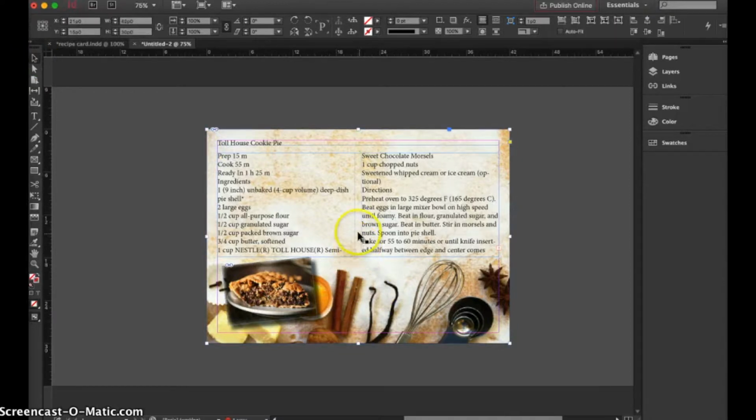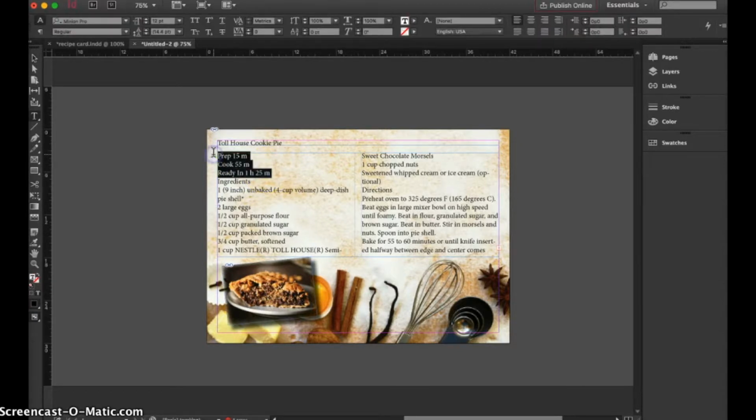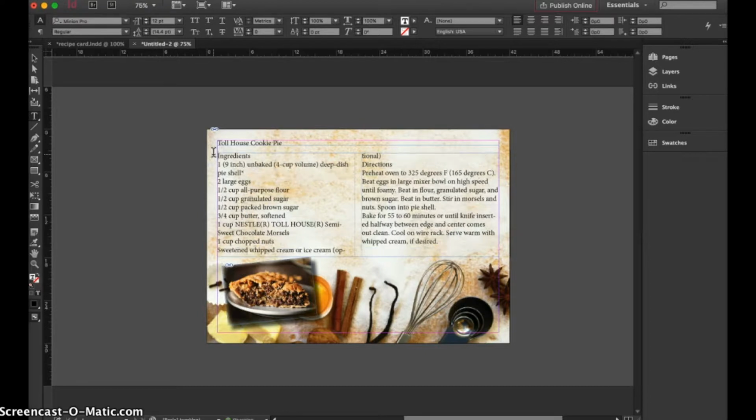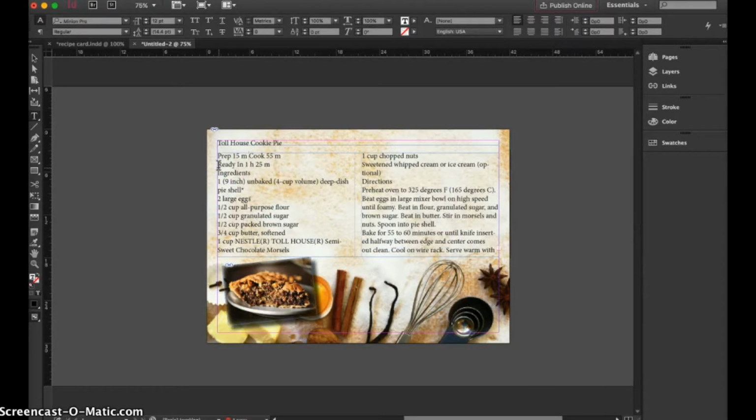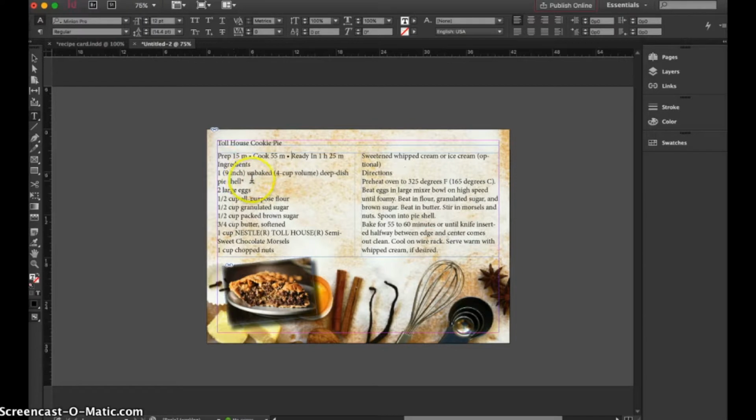Another option, if I needed to have some more space, was my background image. Oh, it looks like it's perfectly on there. I was going to say I could pull it down a little bit, but it doesn't look like it. So I may need to remove some of the prep cook time. I'm just mostly concerned about the ingredients. So that actually brings it in. Okay, so if I wanted to keep something like that, maybe if I hold Option 8, I can put little bullets. So then I could put this all on one line. So that's something to think about.